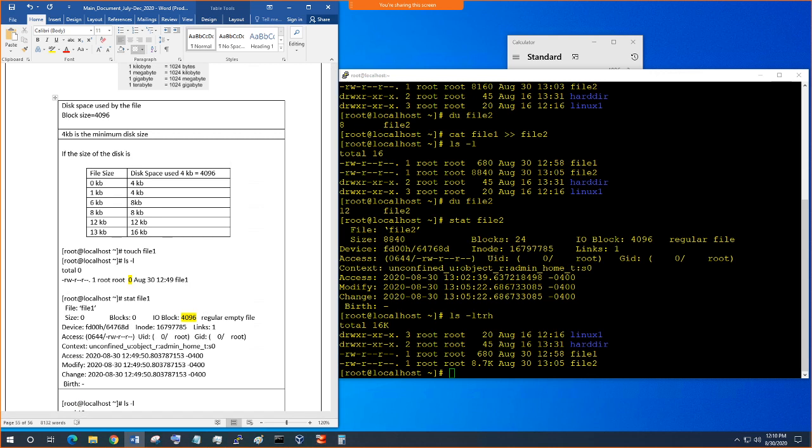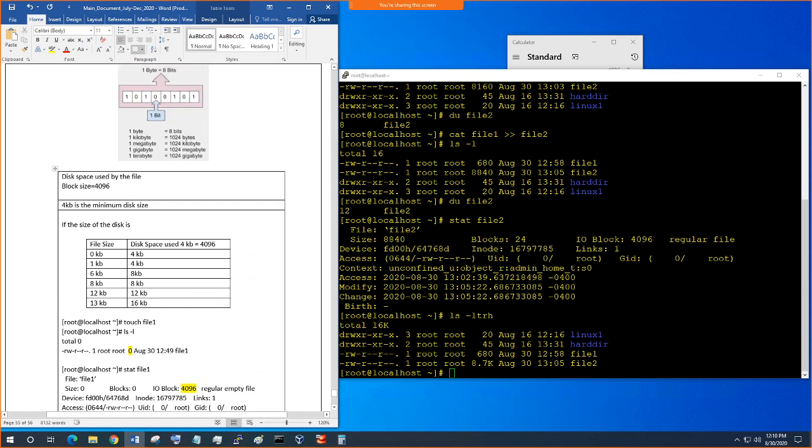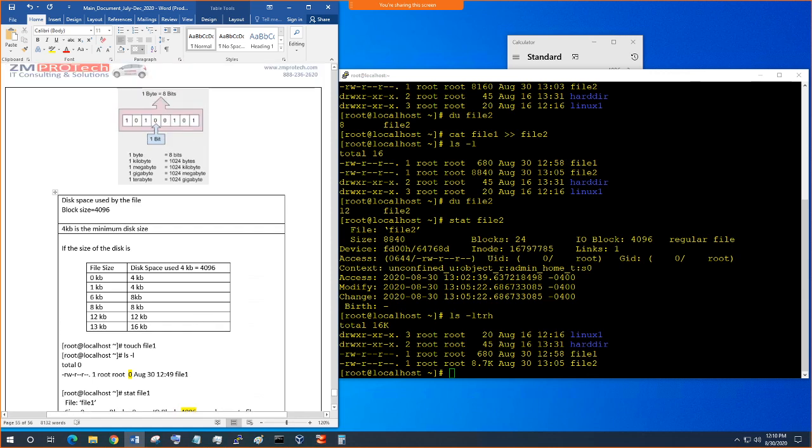Okay, so the minimum is 4096, four kilobytes. The minimum space it's using is 4 kilobytes.